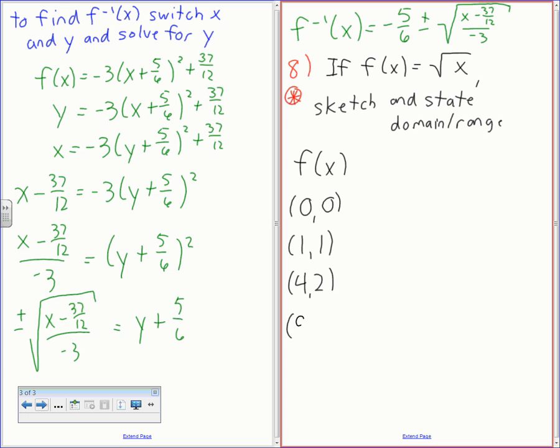And I'm probably going to choose 9 and 3. That'll give us enough of that. So you see what I did there? I just picked a few points along the way. 4 points is probably enough to get a good shape of the graph. Are there any questions on how I did that or why I did that?